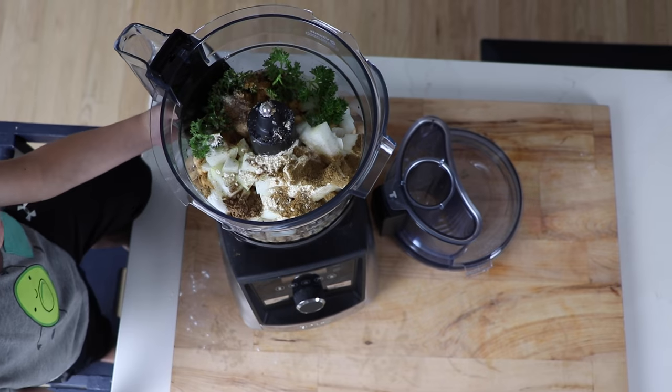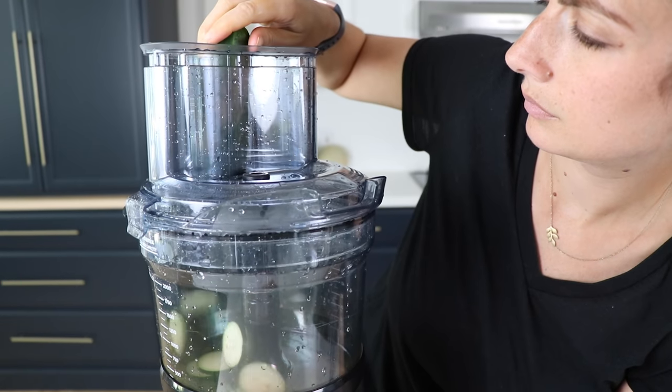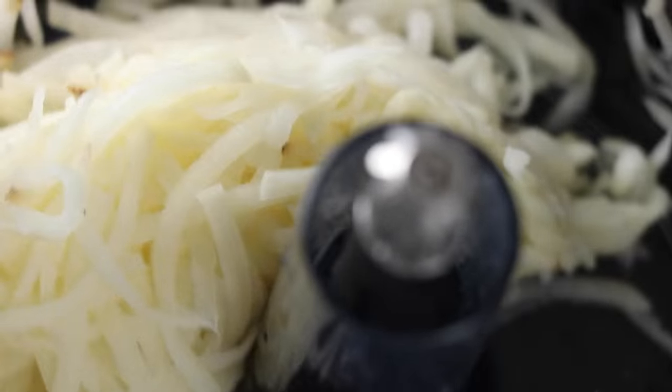Guys, you might be the person that is gonna buy this thing no matter what. Pick it up because you've been waiting a long time for it and you know you'll love it. If that's you, let us know. We have a link for you, free shipping, we'll get a little bit of credit for it. But guys, you don't have to be that person. You can wait around for our tutorials and for us to show you what it actually can do beyond just chopping up some veggies like a state fair demo. So we have a video planned for that. Falafel, ratatouille, shaved ice, hash browns or latkes.